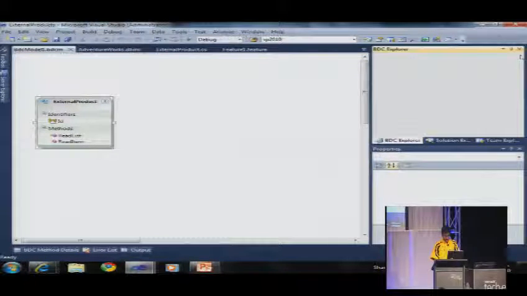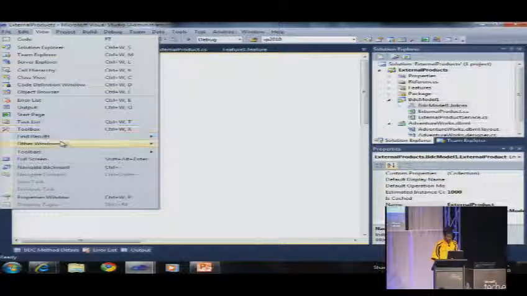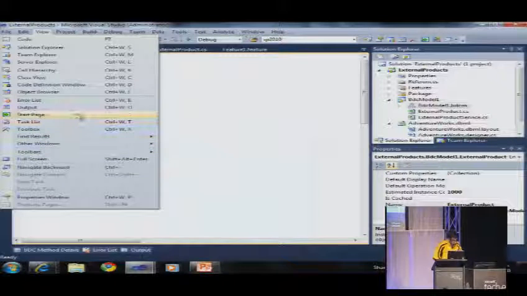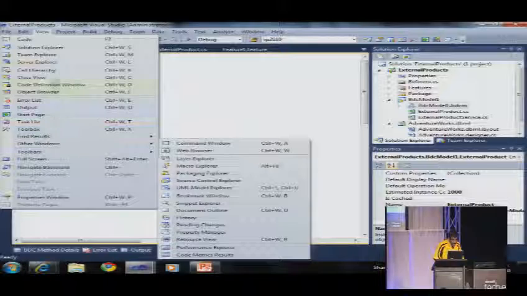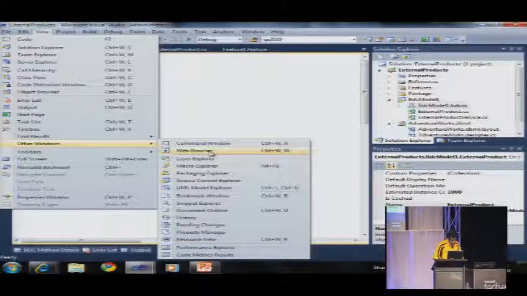Now, why am I not getting this? Where is it? Can anybody from the audience see where the window is? Solution, object, other windows, bookmark. Strange.